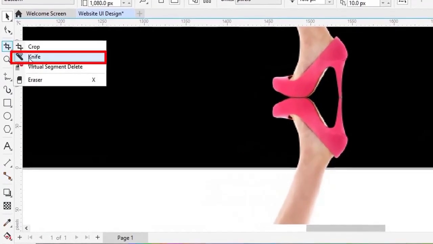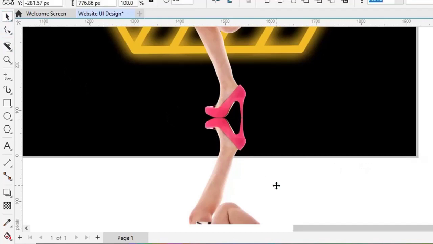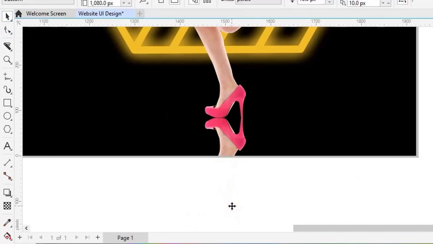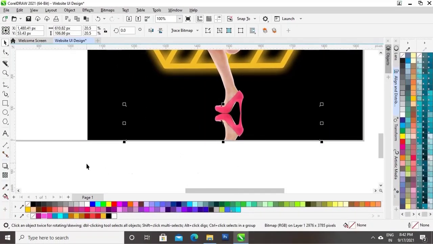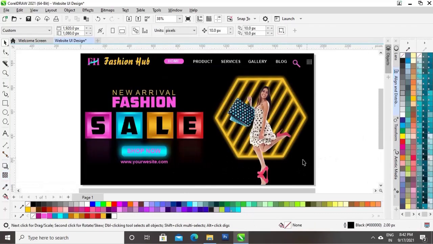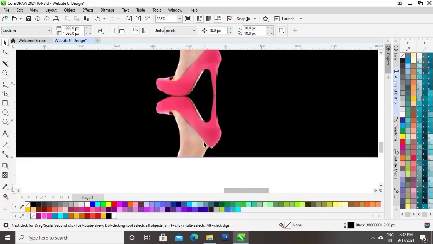Now we'll select the knife tool from the toolbar and we will cut this image like this. I'll select this image and we will delete it. I'll select this image and we will select the transparency tool from the toolbar and we will apply it on the image.